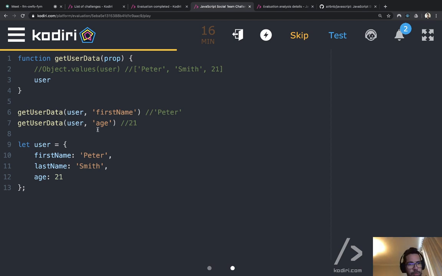So now, okay, that's what we've got. But we have to pass the user this time, right? User, prop, and then what? User.prop. Interesting. Wait a minute, Lauren. Can anyone tell me what user.prop will return?